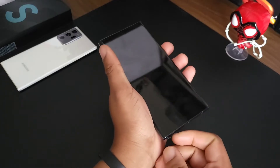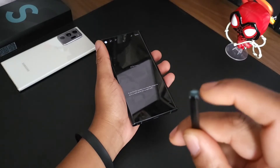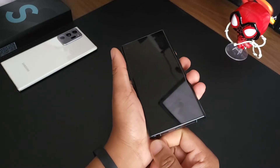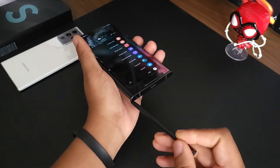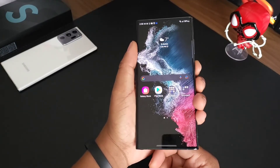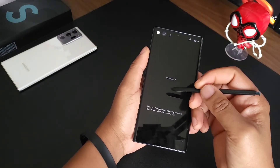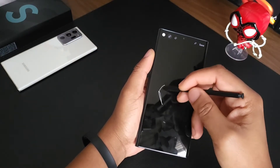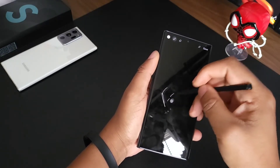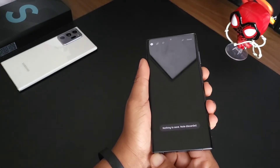The S-pen feels really good so far. I like the little touch that the end of your S-pen tip is the same color as your device — really like that, that's some swagger. You also can't put the S-pen in the wrong position; there is no wrong way of putting the S-pen in. Definitely like that. They said that this year the S-pen is even faster than before — we'll see about that. I am a big user of the S-pen, so going to be playing with that a lot.